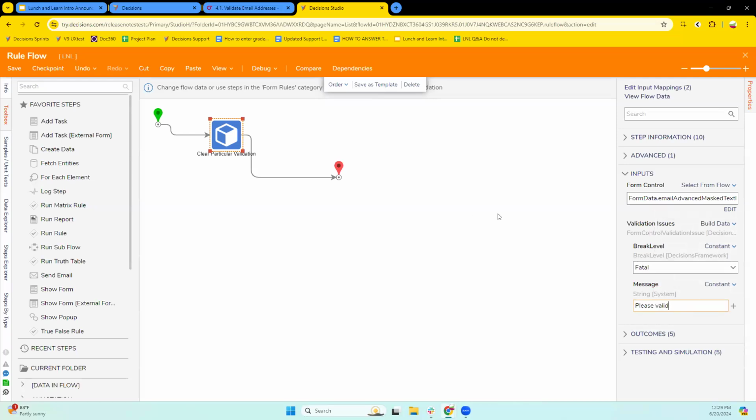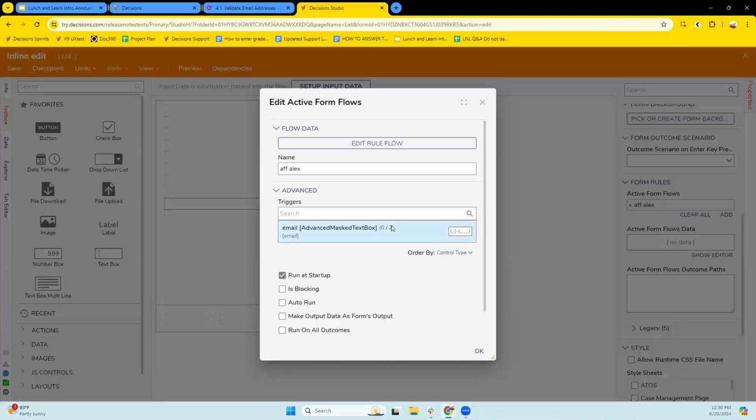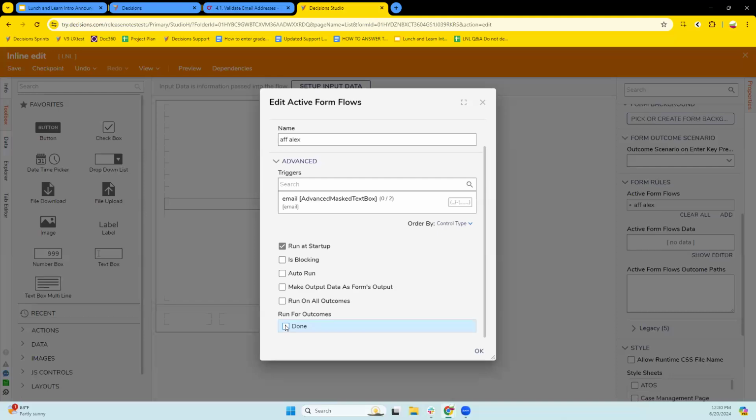I already forgot what this is supposed to be. Please enter a valid email address, I think. Let's look at it together here. So what am I looking for here? Run for outcomes done. Yeah, and I do believe Alex wants it to be vice versa. So it should display valid email address, but it should not display email should be specified, the first one.